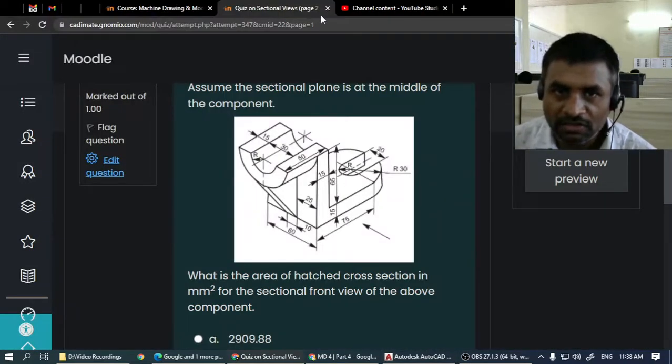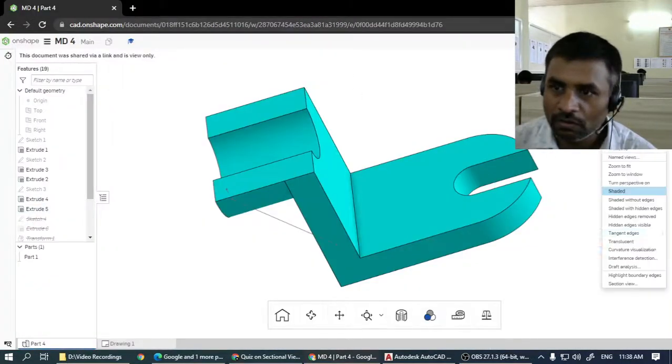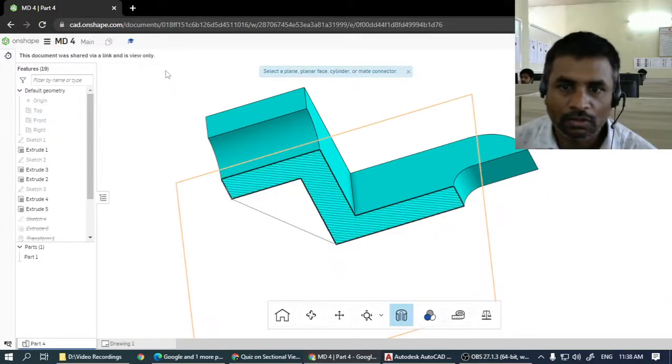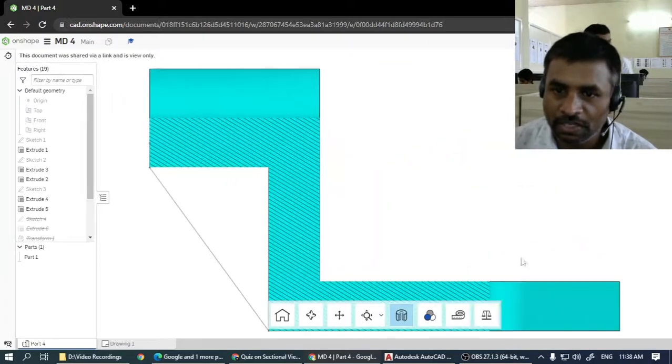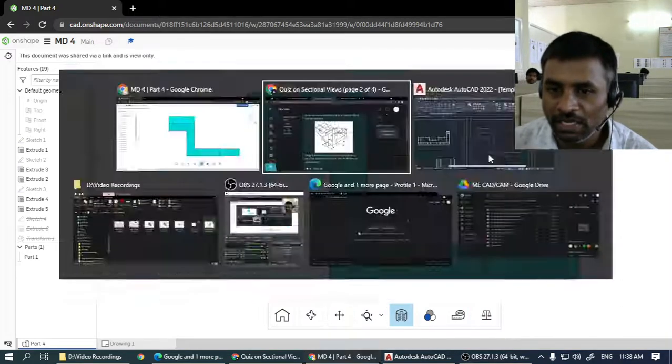But when we cut this at the center section, we can see it is coming exactly up to here. This does not need to be hatched. We have to find the point till where we need to do the hatching.